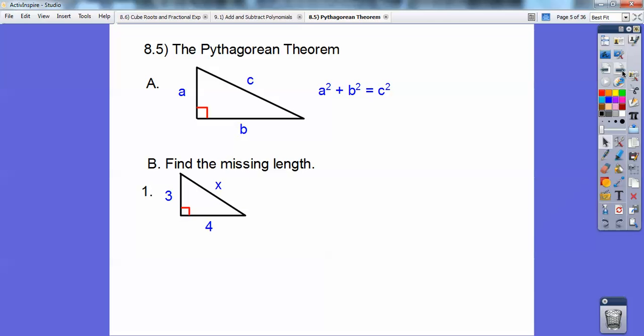Okay, so here we have a right triangle. I'm just going to go ahead and plug in my triangles. A squared plus b squared equals the hypotenuse squared. So in this case, 3 squared plus 4 squared equals x squared. Okay, so 3 squared is 9, 4 squared is 16. You have to add those together to get 25. And then can you think of a number that you square it gives you 25? Okay, it equals 5. It's the square root of 25. Okay, all right, nice and easy, right?